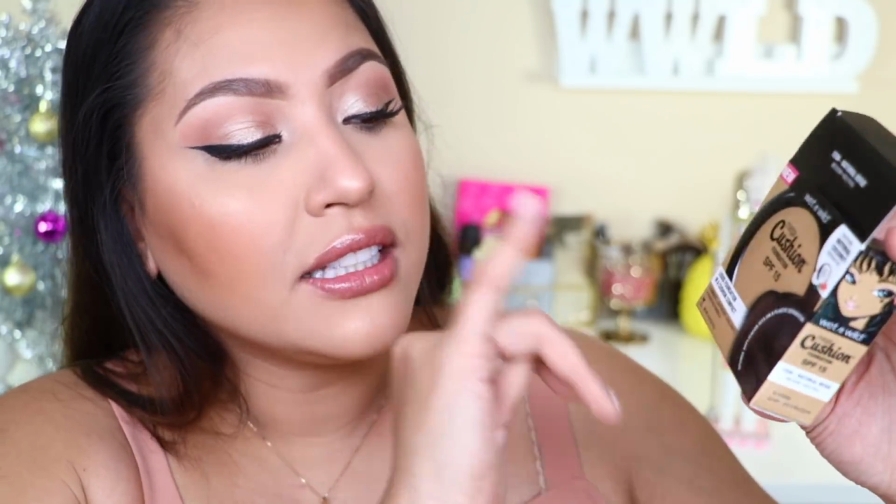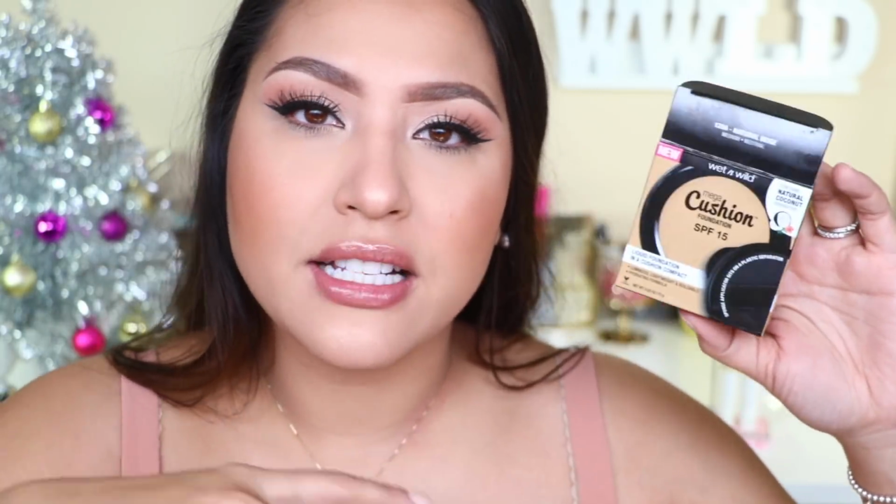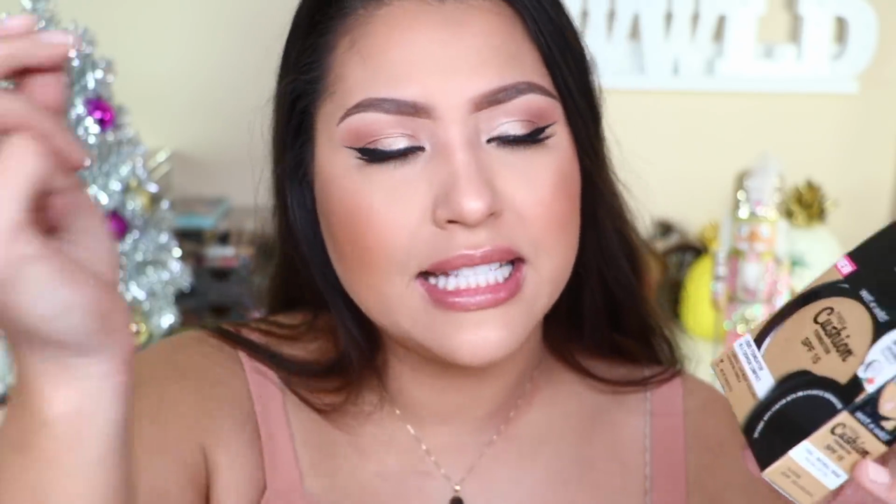On the front, it says it's a liquid foundation and a cushion compact. I know some people kind of have different opinions on cushion compacts. You feel like you lose a lot of product because it's just soaked in the sponge. Maybe you don't like the compact. You like more control with the bottle. You want a pump. I totally get it. I'm one where I actually really like cushion compacts. I don't know what it is, but I really just like dipping my brush in there, dip it as many times as I need. I don't need a pump. It doesn't get messy. And I personally feel I don't lose a lot of product.